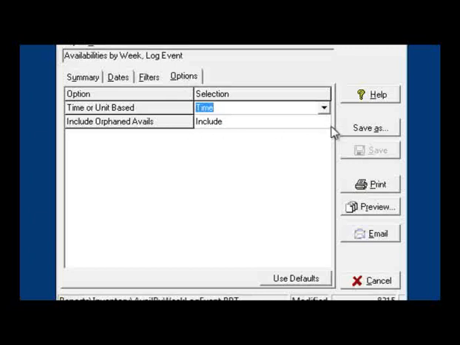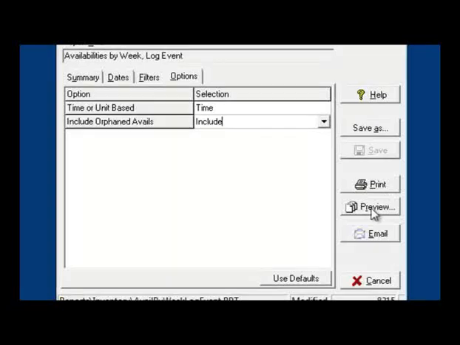Include orphaned avails or exclude them. I'm including my orphaned avails. Orphaned avails are those that do not have a place to go on the log. They might be targeted to an event that isn't on that day's log, or they might be targeted to an event that doesn't have an avail set in it. Or they could be targeted to an event or a time that has avail sets, but the avail code that's on the order is not on the log. Orphans can also be targeted to a time range that doesn't have any avail sets in it.